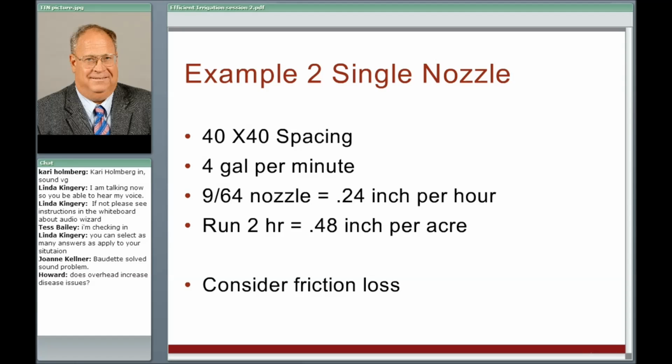Now, the thing I have to mention is if you're using a 3/4 or 5/8 garden hose to hook these up, once you get out there 50 feet or more, you start to have friction loss. So I would probably say if you're going to use the normal garden hose and go out there 100, maybe 200 feet, about 4 gallons per minute is the most you want to go through that, unless you want to invest money into an inch PVC hose or plastic you can buy at the L&M or Fleet Farms or your local hardware store. Because friction has a lot to do with it. I have people that call me up and they bought a system like this and they're frustrated because they can't get hardly any water out of their things, but they're running 300 or 400 foot of hose. And so consider the friction loss as you go on.